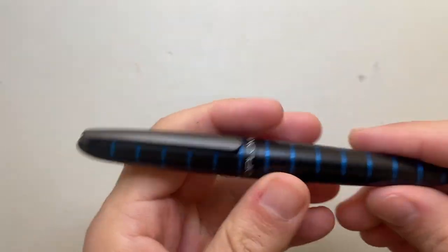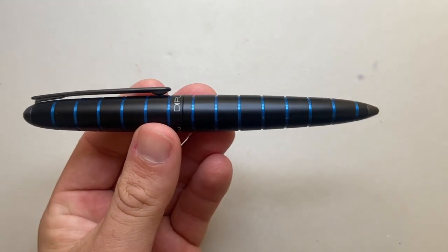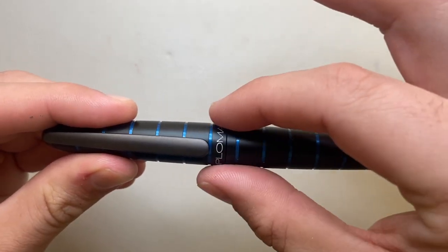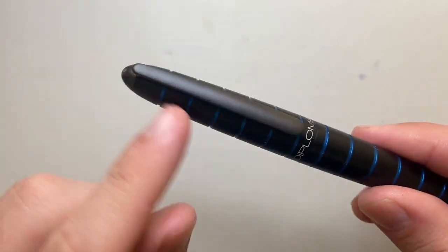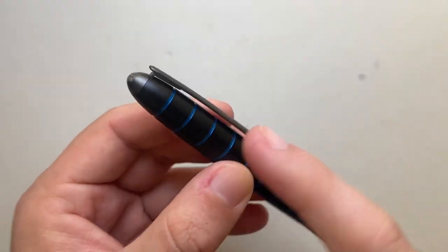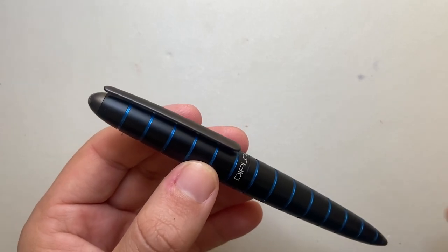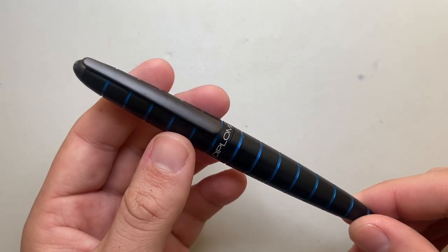The cap has simple domed ends — it's a zeppelin-shaped pen, the same as the Aero. The cap expands out with a very smooth transition down off the barrel, tapering to that same grey metal end cap. The clip is the same colour, firm but usable. One point of concern is the join of the clip onto that little bracket — I actually had to get my Aero repaired where the clip just came off. Something to be aware of.